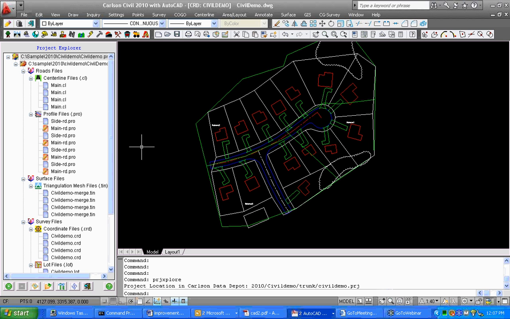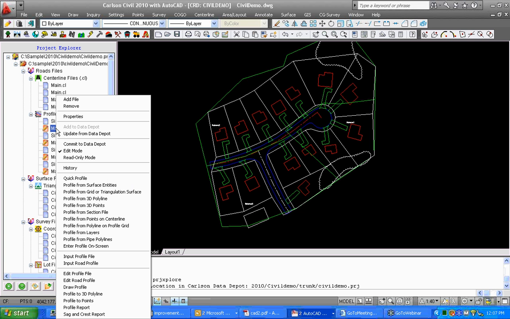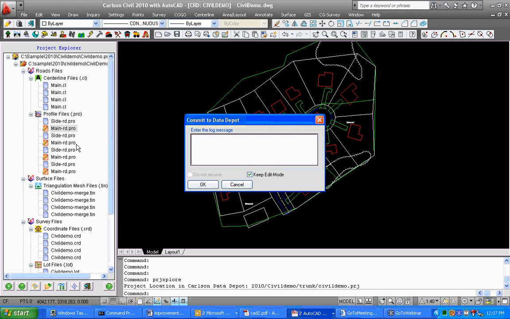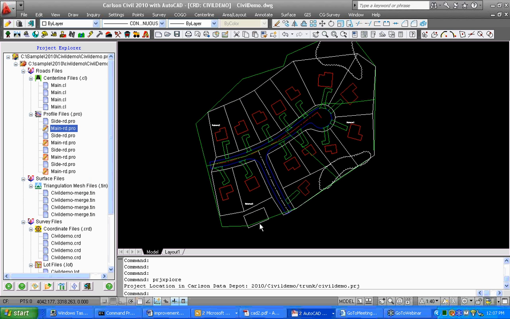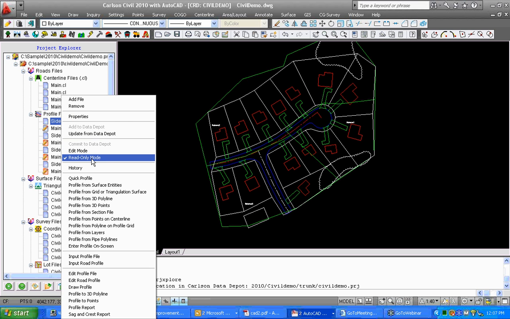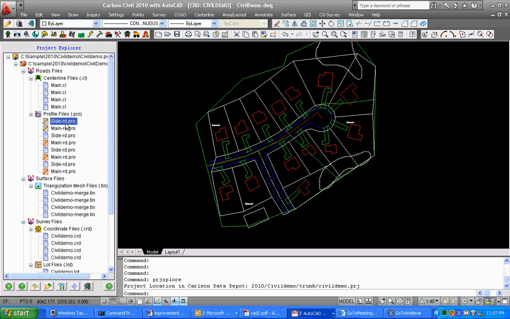You can see the status of files here. So if I right-click, this file is in edit mode and is red because it's changed. So I can say commit to data depot, and there it goes and puts it into data depot, and now it's blue. And this file is not in edit mode, it's read-only mode. So I can request going to edit mode, and it will give me edit mode if I have that capability. If it was checked out by another user, it would have told me.